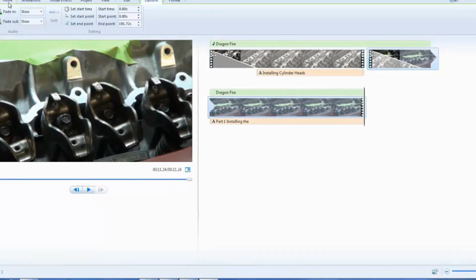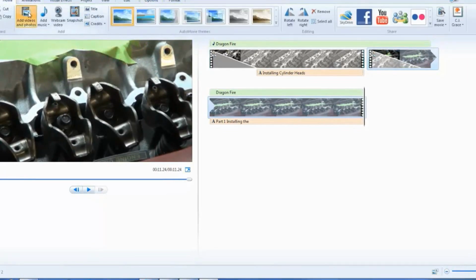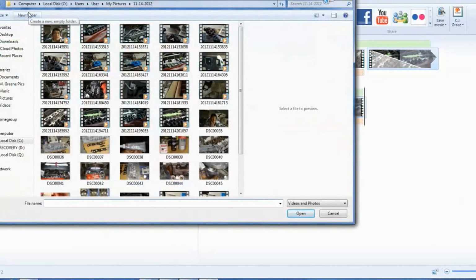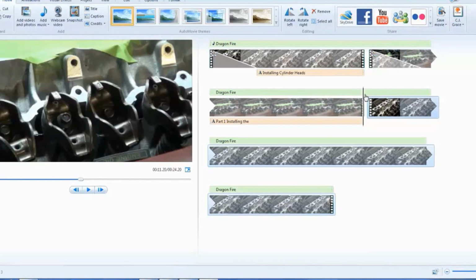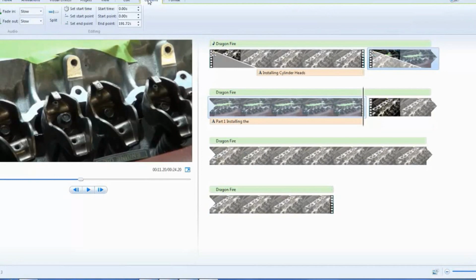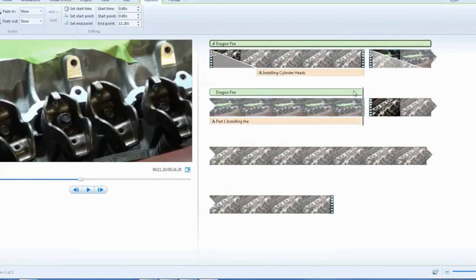But what you can do is you can choose another video. I need to go back here to set endpoint, music tools options, set endpoint. Okay, now this is just a sample for the intro that you can do.